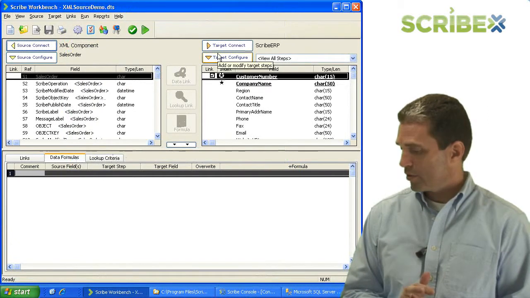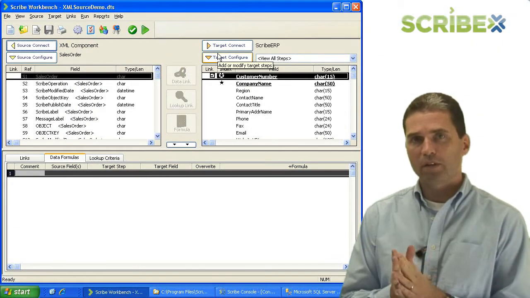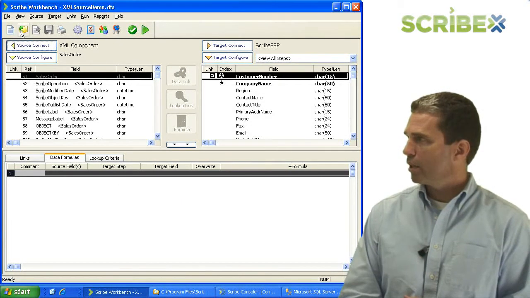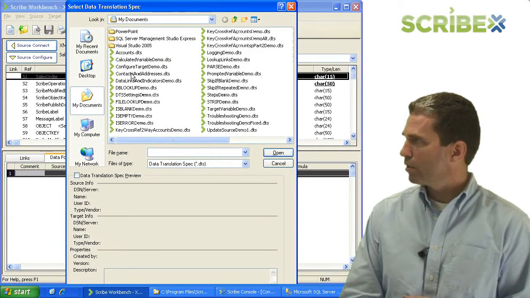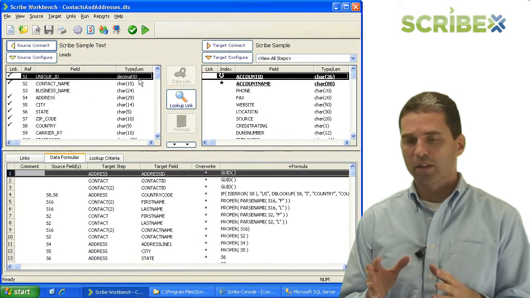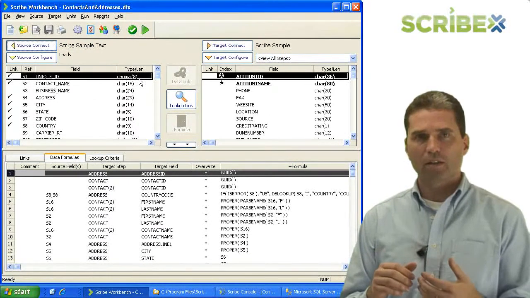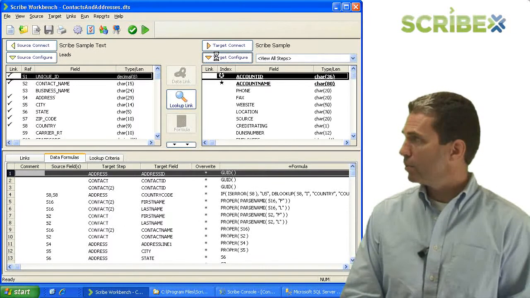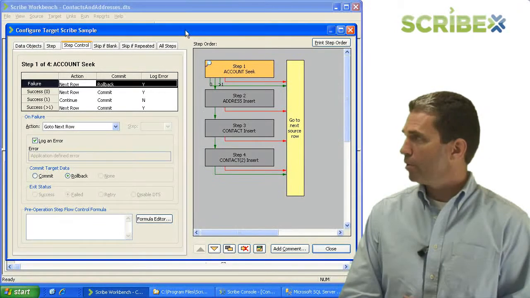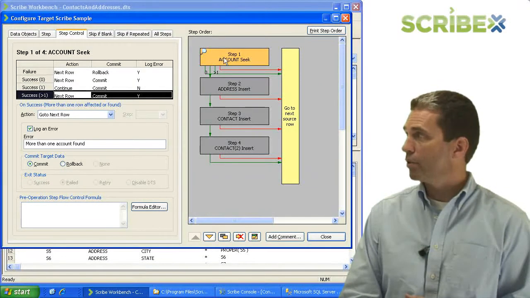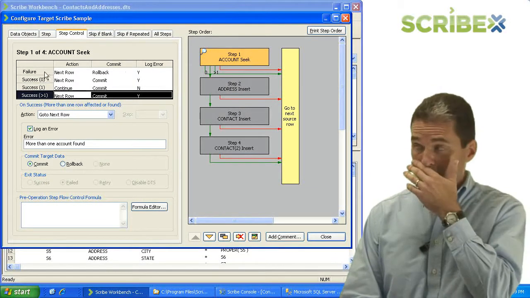And what I'd like to do now is just to take a couple of minutes to talk to you about the way that your DTS step control design would be different. So actually, I think what I'd like to do is bring up a different DTS first to demonstrate the differences. And this all has to do with the way that you design your step control and the error conditions. So if you remember back to some other things that we've already trained on, go back to the step control example, and I trained you on how to deal with each one of these cases that might happen, right? So on this seek step, I can get these 4 different results.